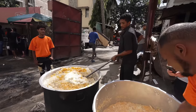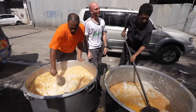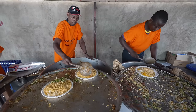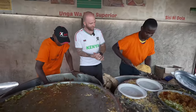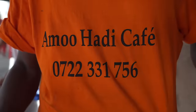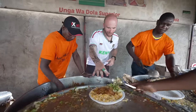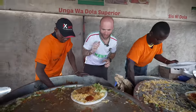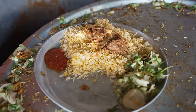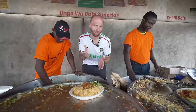Incredible. I love how I've seen this in so many places around the world, man. Biryani is the best, right? Spiced rice dish, multiple layers. Wow. Massive, huh? Amohadi Cafe, nice mutton biryani. They also have chicken. So right here we have the basmati rice. Super hot. They put the mutton, so the goat, got salad, throw chili on top. Smells so good. I can't wait to dive my hands in there, right? This is a full portion, right? So this is like 500. So we're getting a half portion.